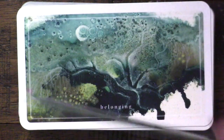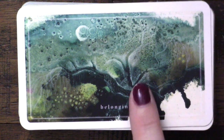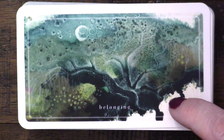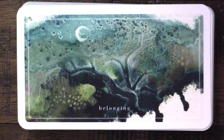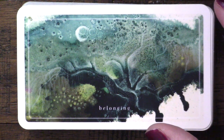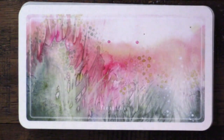And it's a stunning picture. Love this belonging. That is where I belong, up in this tree, under the moonlight, in the woods. I have a painting by Susan Seddon-Boulay in my woods fae sacred space. That is just me. I lived up in a tree, literally, this one tree. I was up there reading, sitting all the time, all hours of the day. And so this, to me, speaks of belonging.